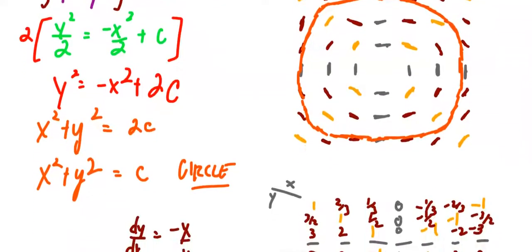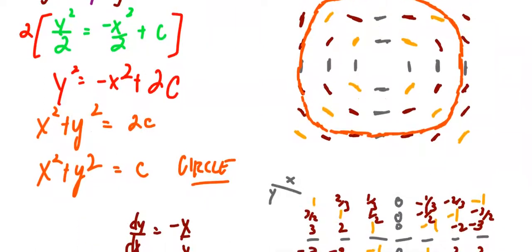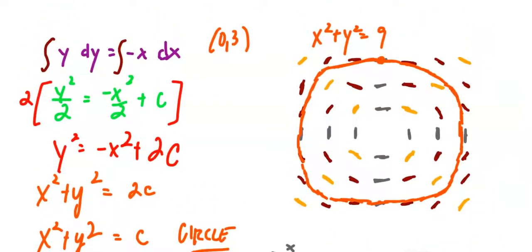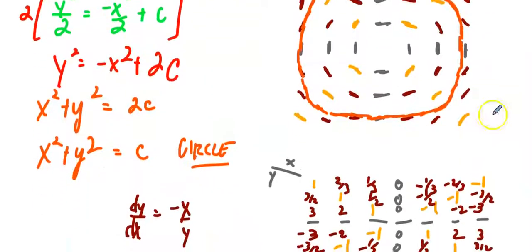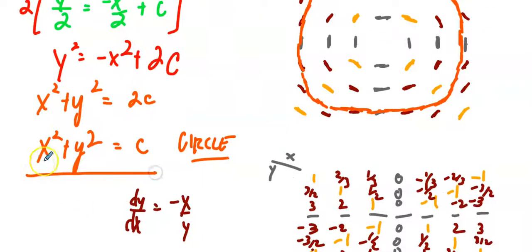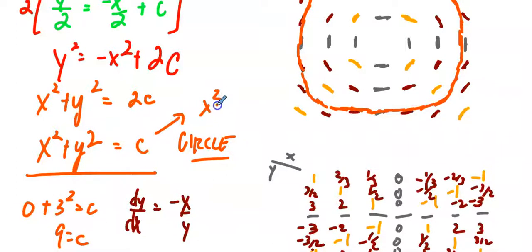And what's beautiful about this, ladies and gentlemen, is that if we plug back into our differential equation, right down here, 0 for x and 3 for y, we're going to get that c, not c squared, c is going to be equal to 9. And that's exactly where we can now rewrite this as x squared plus y squared is equal to 9.